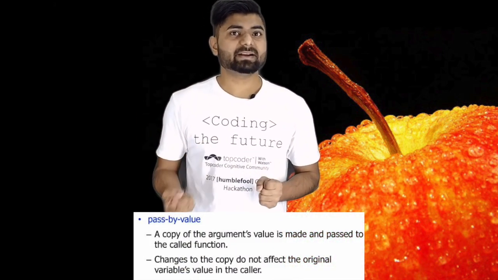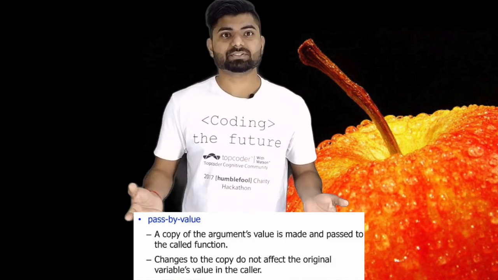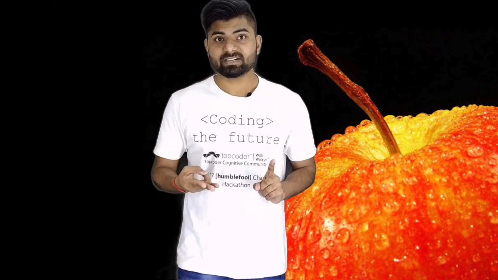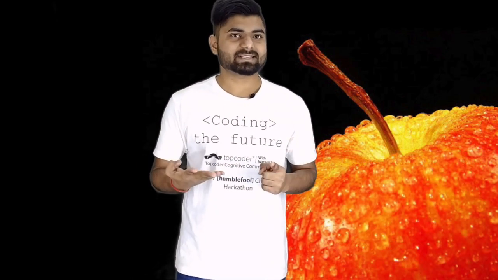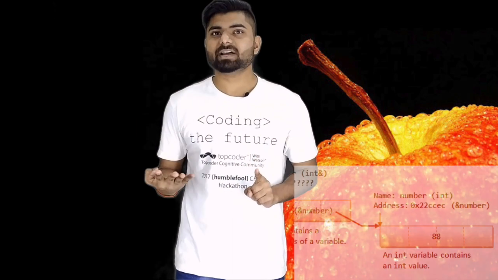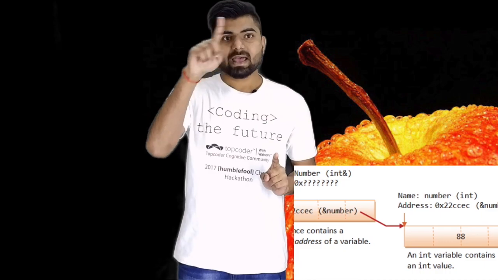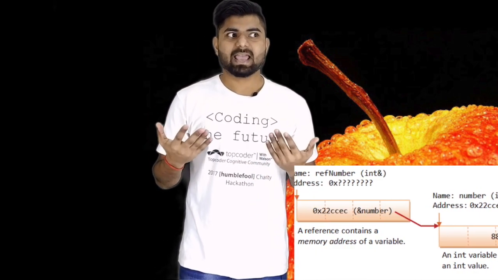First of all, we have to see pass by value. In pass by value, a clone is made and passed into the function. The caller's copy cannot be modified. The second is pass by reference. A pointer is passed into the function. The caller's copy could be modified inside the function. The third one is pass by reference with reference arguments. Use the variable name as an argument. And the fourth one, the last one, is pass by reference with pointer arguments. You need to use the address of the variable name as an argument.